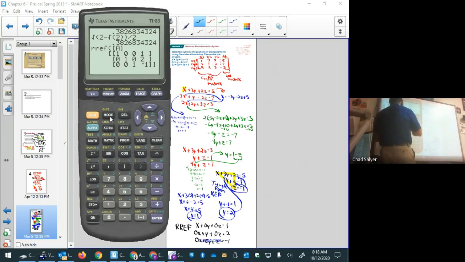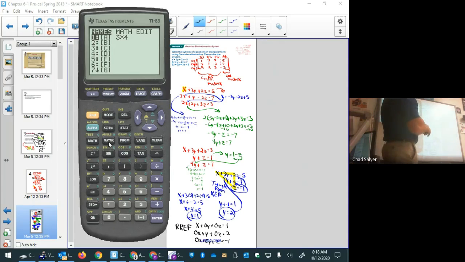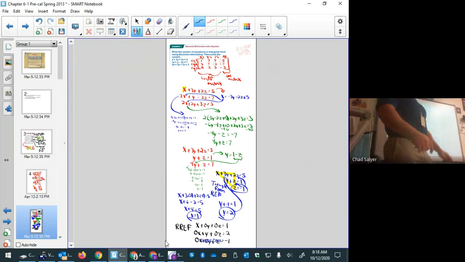Yeah, I couldn't figure out how to get you go to names instead of edit. Yes, to call the matrix, you use names. To define the matrix, you use edit. Okay. So edit first time only, after that names. So the center tab is the math operations, and all the way down at option B is RREF. It's really going to be beneficial for you guys to run through this on your own calculators because everyone is a little different.